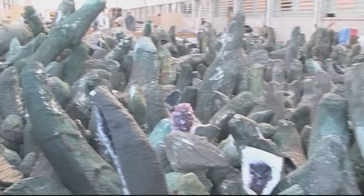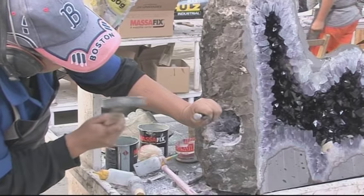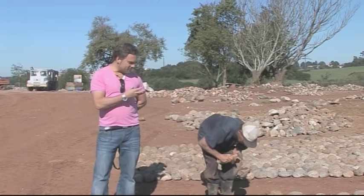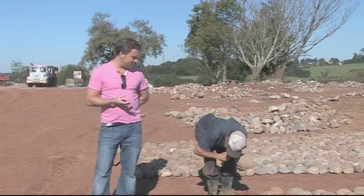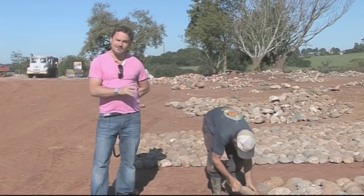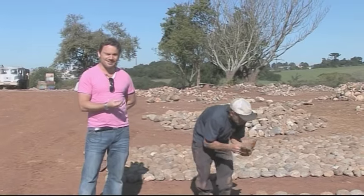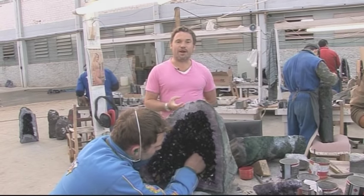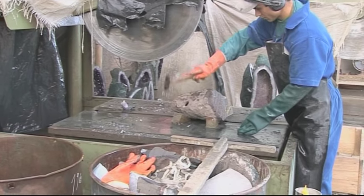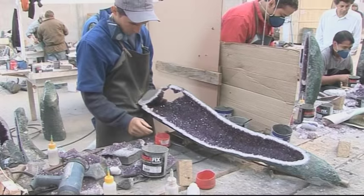One of the latest trends, especially in the Chinese market, is to buy complete geodes. So if the amethyst inside a geode isn't quite gemstone quality, it can still be worthwhile for the miners to extract it. Marcel's banging each one of the stones — he's got a lot of experience — and he's listening to the echo within the gemstone. If it's got water in there, it tends to be of higher quality, so he's sorting them into two grades. He doesn't even need to open them up; his experience tells him, just from the sound, whether the crystal structure is going to be nice. Such is the growing global demand for geodes, especially in China, that they're actually repairing, rebuilding and reconstituting geodes here in Brazil. They might look beautiful when you get them home, but a lot of them are completely rebuilt.